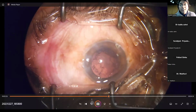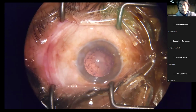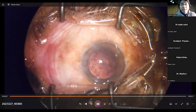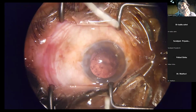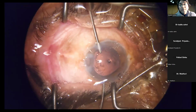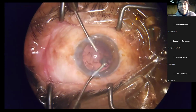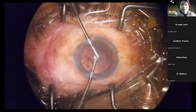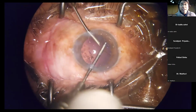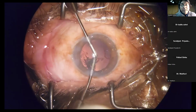And what you just saw was that I always make it a point to inject viscoelastic from the opposite side port, so as to always keep the anterior chamber formed, and this helps in preventing the trampoline effect. The eye is going to become soft, and then you go in, and again when you come out, the eye is going to become soft. That is going to happen multiple times. So one must try and prevent the trampoline effect.